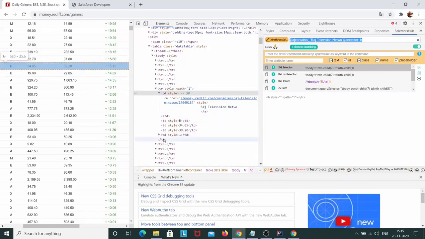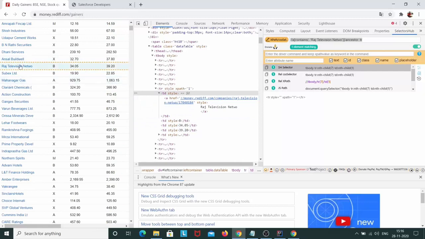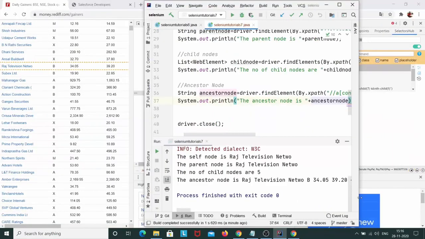From this tag to this tag, it will print all the tags. First it's printing the Raj Television, then it's printing B, then it's printing 34.05. Just have a look at it.